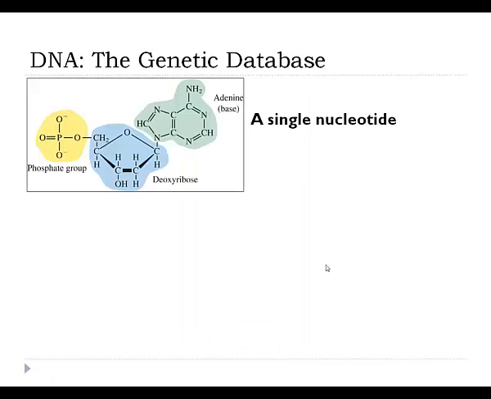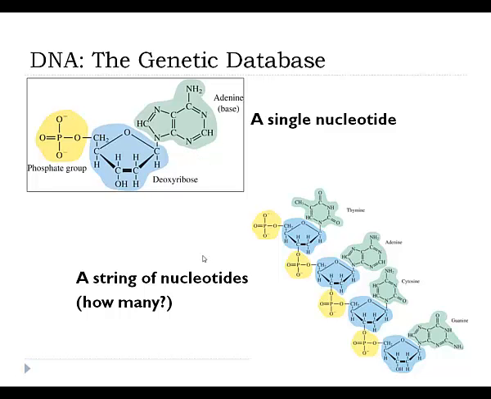And what happens is a single nucleotide is made of a phosphate group hooked to a deoxyribose, hooked to a base. That's a single nucleotide: phosphate, deoxyribose, base. And if we have a string of nucleotides hooked together, right? I see phosphate, deoxyribose, base, phosphate, deoxyribose, base, etc. So I see 1, 2, 3, 4 nucleotides in a string. Right? This is how DNA gets built. We're stringing together a bunch of nucleotides. And DNA, right, stands for deoxyribose, so it's got the sugars. Nucleic acids. Our nucleic acids are these guys.